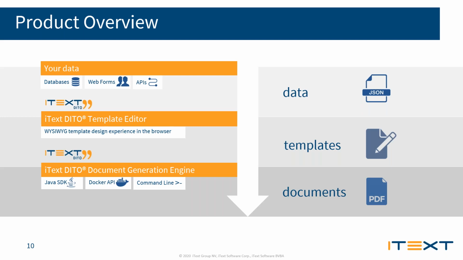The next component, I told you that it was template-based, is our template editor. So the structure of the JSON data that you collect is presented as a tree in a side panel on the template editor, and that template editor runs just in the browser, so it's very easy to use. And you can create data bindings by simply dragging and dropping fields from that side panel into the actual canvas where you design your templates. So that's point and click or drag and drop, whatever you choose.